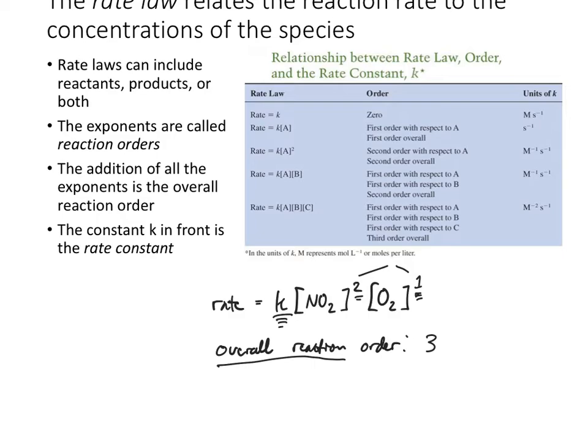And so that's what this table is saying up here. We can have a 0th order rate constant, and this is what those units will be. If we have a 1st order overall rate constant, that's what its units will be. And then you see we've got 2nd order, another kind of 2nd order, and then even a 3rd order. And for each of these, the units change because the rate is always going to have to be in molarity per second. And so the rate constant is going to need to change as we change how many of these concentrations we're multiplying times it.